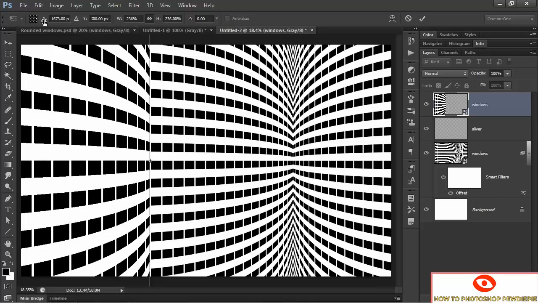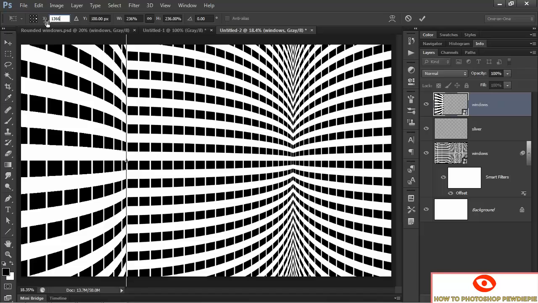And I also want to scoot the X value just a little bit. I'm going to change this value to 1,366 pixels. Once again, I figured this out through trial and error just by dragging the darn thing around. And now I'll press the Enter key or the Return key a couple of times in order to apply that transformation. Now, it may take a few moments for the transformation to apply because this image is getting quite large and it's computationally intensive. And with that, we finish off the effect.